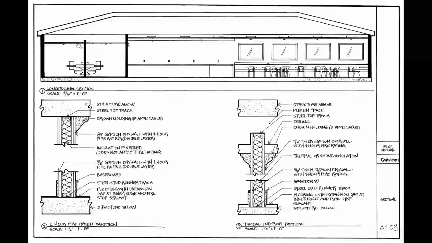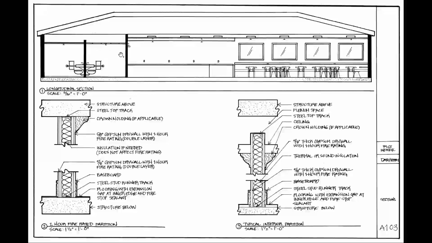So notice we have the exterior wall here, which is very thick. This interior wall here is a little bit thinner. Now, when you cut through a wall in a section, it's just poché in black. That indicates that we're cutting through a solid. There's a whole lot of stuff in there that we're not showing here, but there could be brick cladding and insulation and a vapor barrier and structural support and headers and footers and all sorts of things, but we're not going to show that right now.